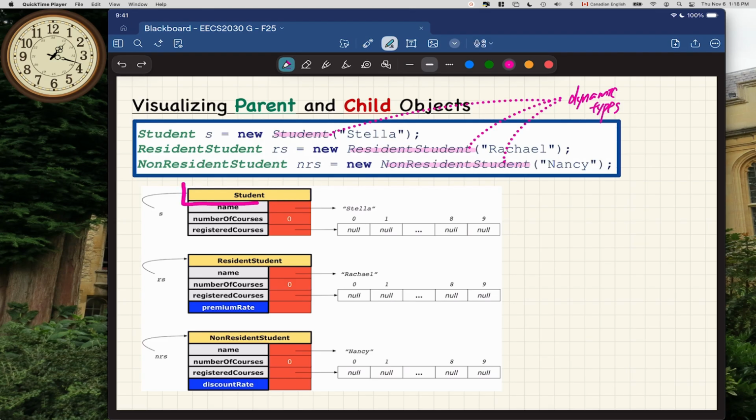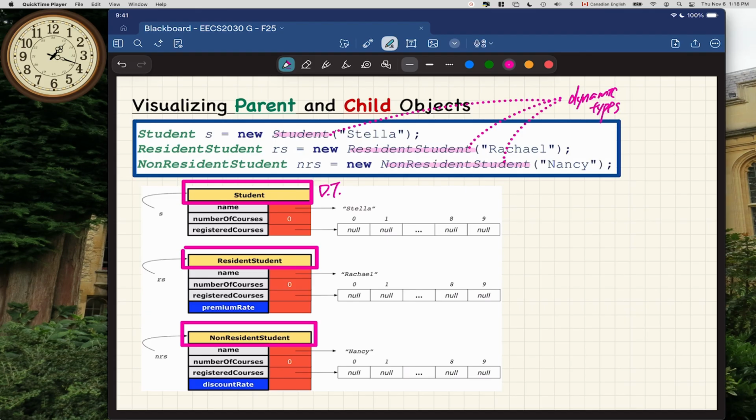Similarly, we have this one here. So we have student here, and also we got resident students over here, and also we got non-resident students right here. So these are all the dynamic type. Straightforward. Now the question is, when we visualize the objects of different types, especially when we got inheritance in play, what attributes should we really include?